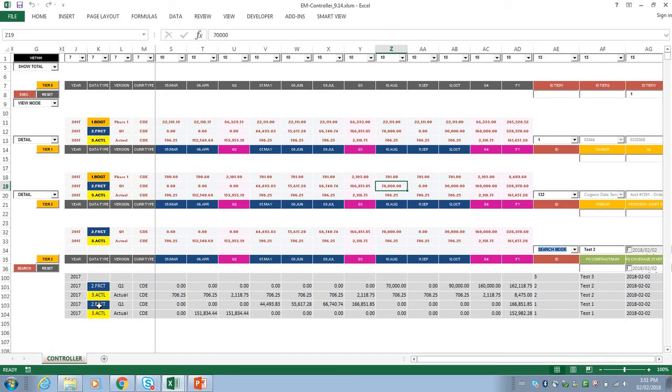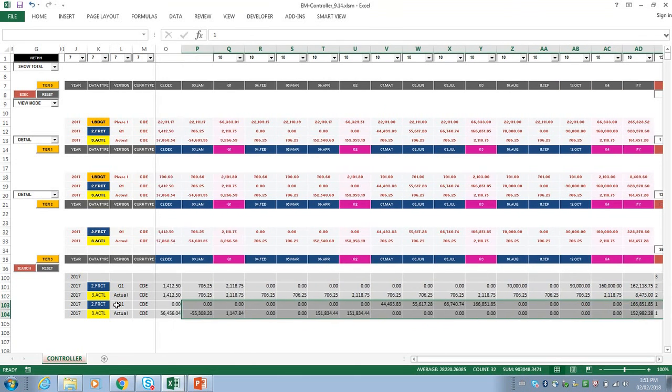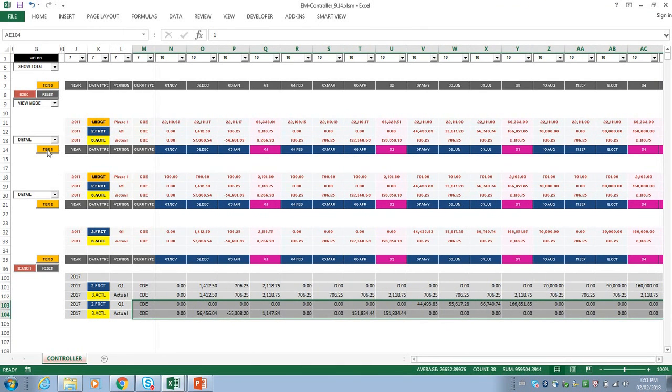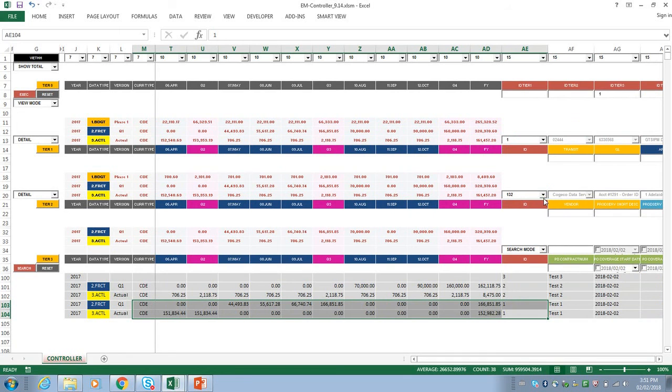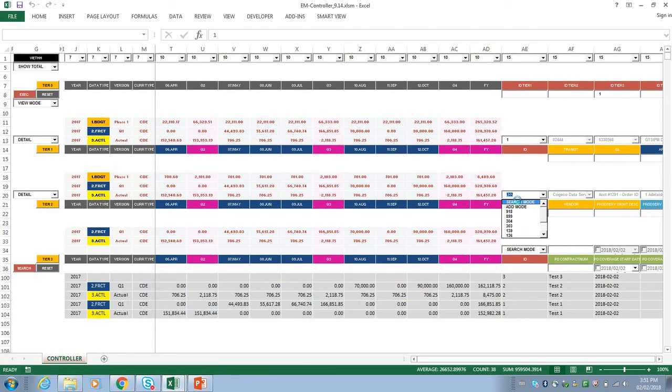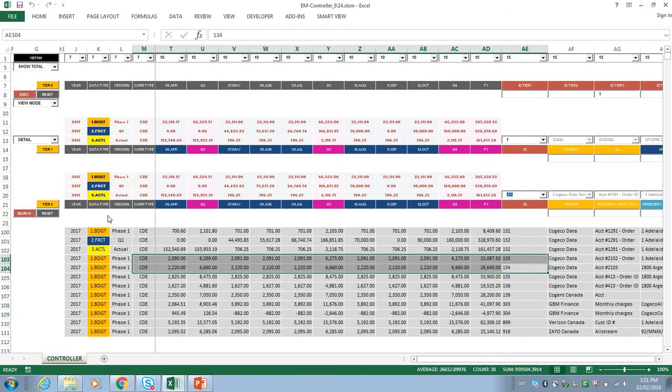So go back to tier number 3 to look at this. Remember at the beginning we only had 3 lines, which is 1, 2, 3 purchase orders, but now we have 5 lines because we just have the actual and forecast for purchase order 1 and the actual and forecast for purchase order test 2.